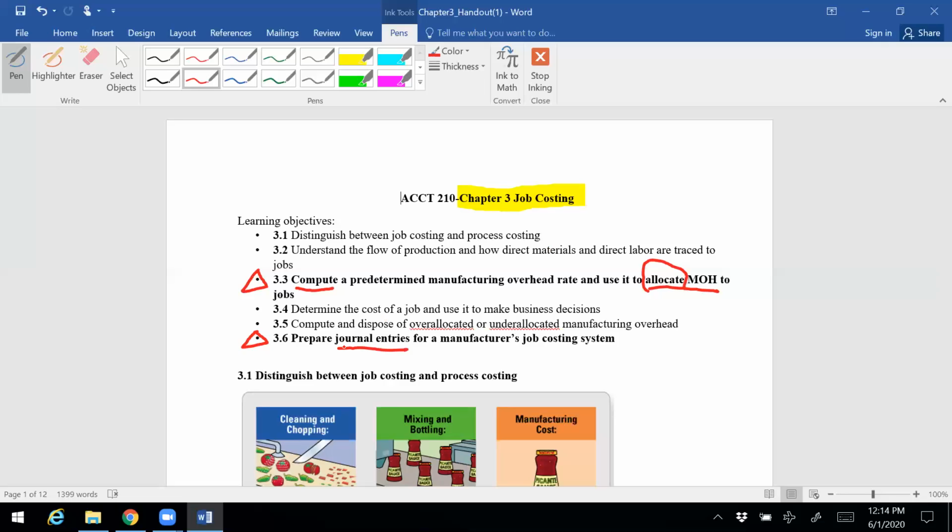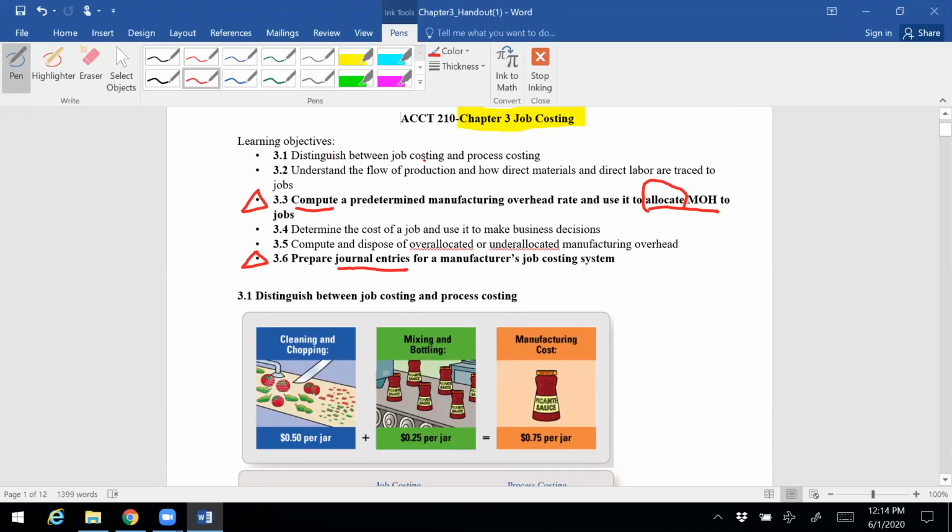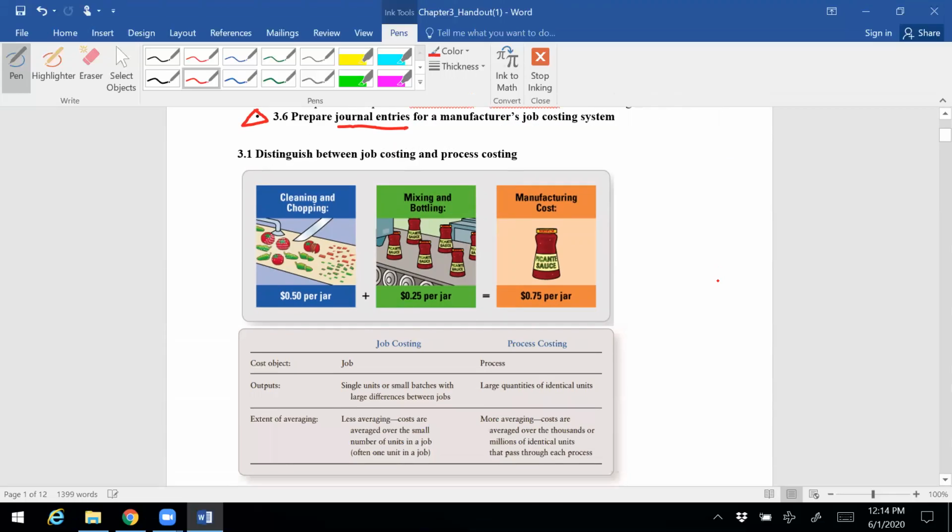Okay, so now let's get started. The first learning objective is to distinguish between job costing and process costing. What's the meaning? As I said, I use a handout for this chapter because I think we have practice things. I don't use PowerPoint. But no matter PowerPoint or handout, they just give you a very brief guideline. So you have to read the textbook. You cannot say, I will understand this chapter by reading this 12-page handout. You have to read the textbook to get a better understanding and all the details, okay?